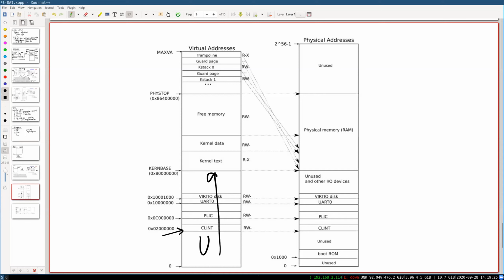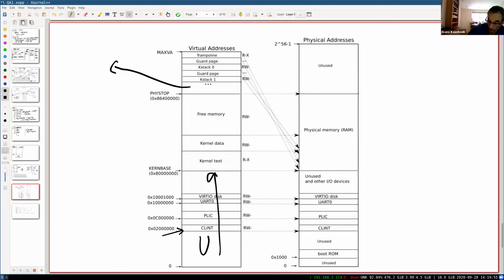Could we remap the stuff like CLINT and PLIC and UART? Yeah, where would you map it? If you wanted to free up that part of the address space, what could you do? Map it somewhere else, after PHYSTOP. Yeah, that's actually better. Here's a huge amount of unused address space, correct?